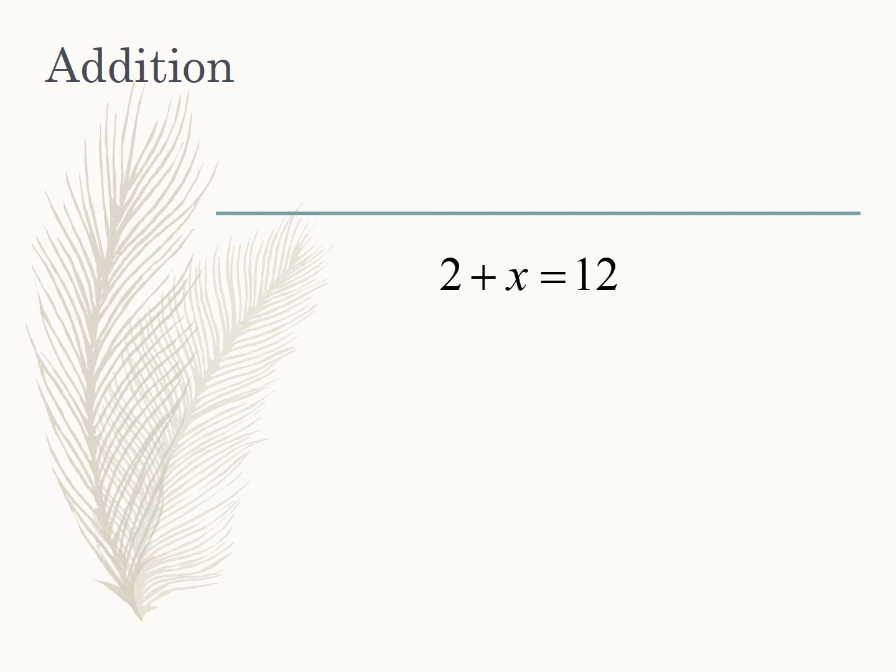Let's move forward with the steps to solve this problem. If you'll notice that something has been added to x, then in order to undo that, which is the theory behind getting the solution to this problem, we must subtract that same value from x. In other words, this 2 has an understood plus in front of it, so we can undo that by subtracting 2. So subtracting 2 on the left side of the equation really means that we have 2 plus x minus 2, where those 2's undo each other.